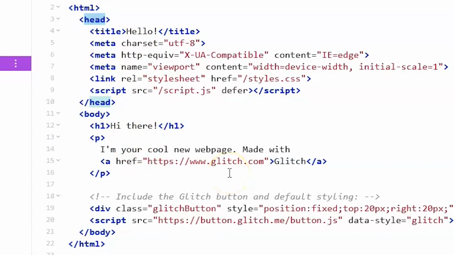The head is where we keep all the information about the page, like a title, scripts, and styles. The things in the head element aren't usually seen on the web page. We'll come back to this later when we talk about CSS and JavaScript. The body contains all the good stuff, all the content, texts, hyperlinks, images, the stuff that someone actually sees when the web page is loaded into a browser.